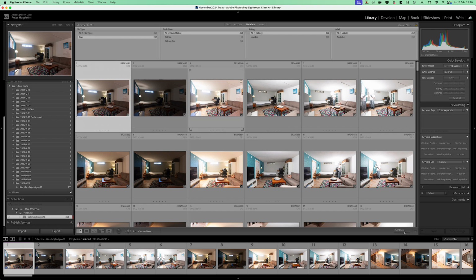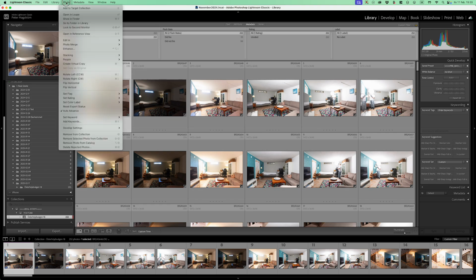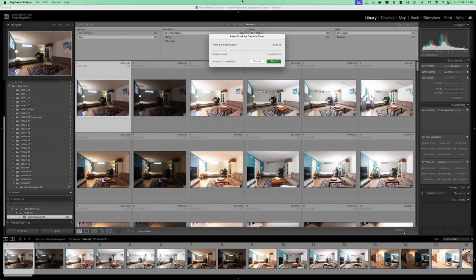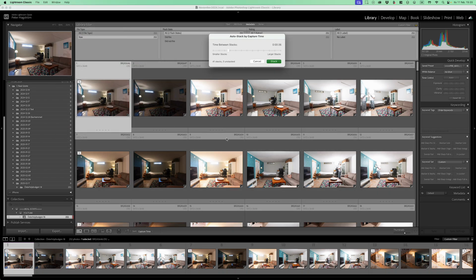But the faster way, I think, is I go to Photo, Stacking, and I go to Auto Stack by Capture Time, because I always have some time between the different shots. I think 26 seconds, 20, somewhere around that usually works for me most of the time.